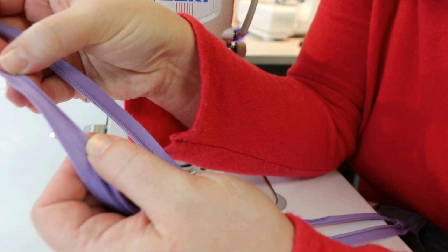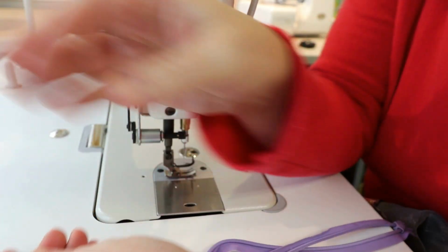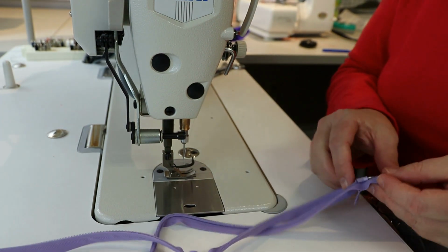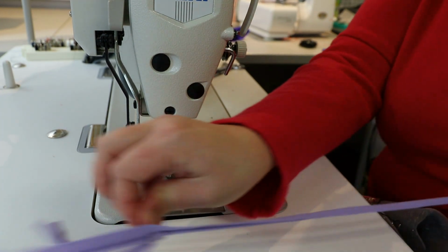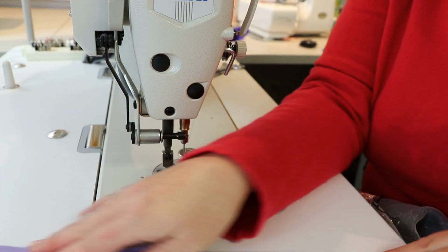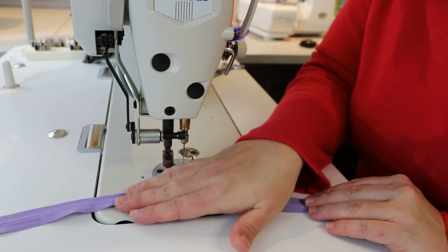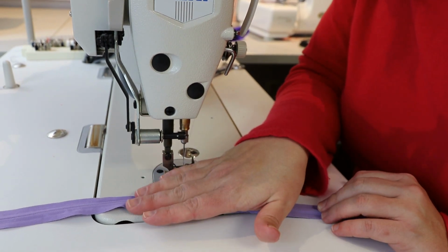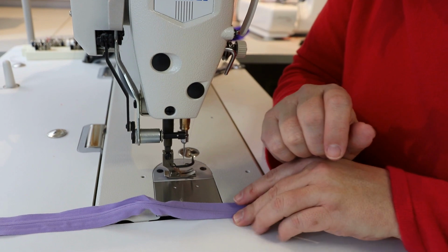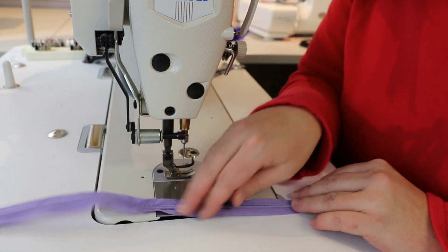Trust me, they'll roll back, it'll be fine, but it does make getting in there and sewing it so much easier. So I'm going to show you, this was actually a Sandra Betzina trick, but when you close an invisible zipper, can you see? Sorry, I don't want to play around with my angle too much. I finally got it the way I wanted it. So it just lies flat for the most part. When I'm done, especially with the right side down, it just lies flat.